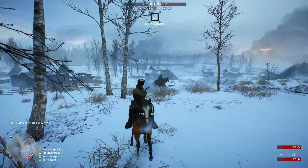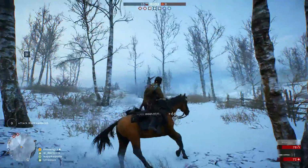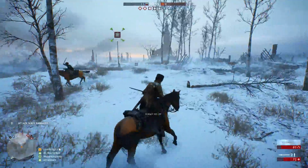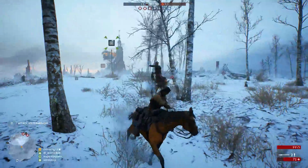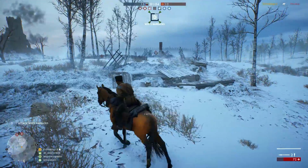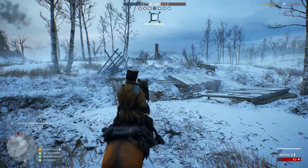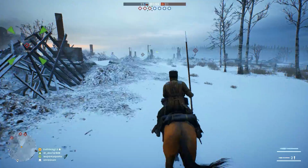I do have a press version of the game that I got last year as a review copy that came with a premium pass, so as you can tell, I don't really have a whole lot of investment in buying the premium pass myself, but I have bought premium passes for Battlefield 3 and 4, thankfully not for Hardline, and I can understand where some people might be upset over that lack of value.